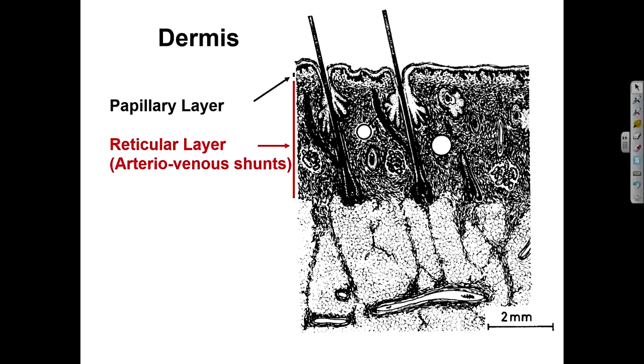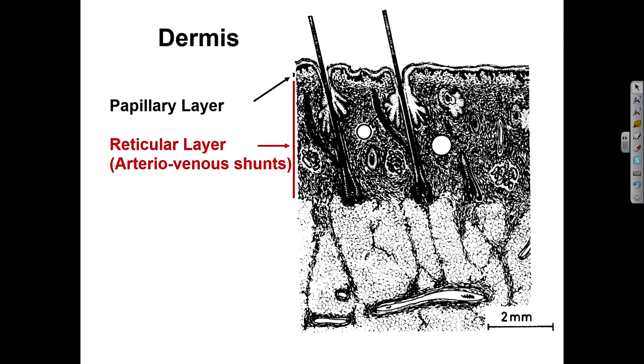Okay, also we find in the reticular layer arteriovenous anastomoses. Remember that short circuit where blood could flow directly from an arteriole to a venule and not go through a capillary? So this is going to happen down here. So normally blood is going to flow right up into the papillary layer, to help in thermoregulation. So if you're really hot for whatever reason, if you've been out in the sun or you've been jogging, the blood vessels will open up and allow blood to flow right up into the capillary in the papillary layer, to facilitate evaporative cooling. Okay, that helps you cool off.